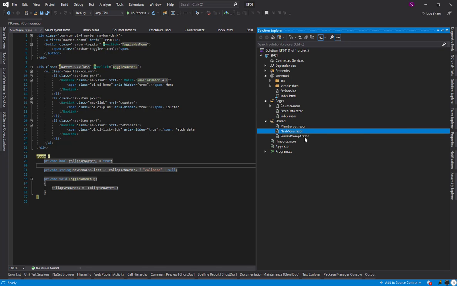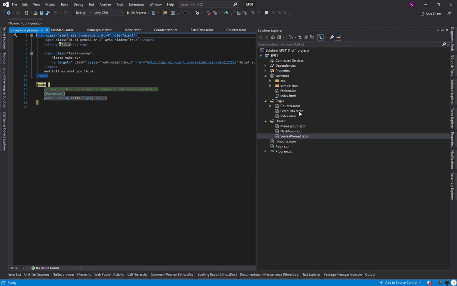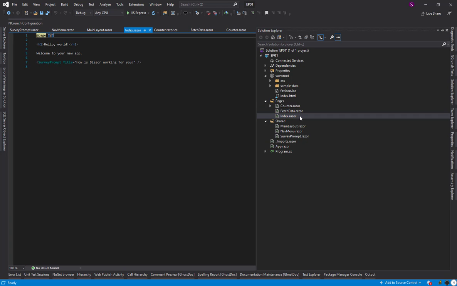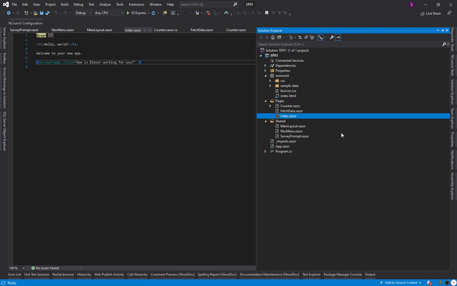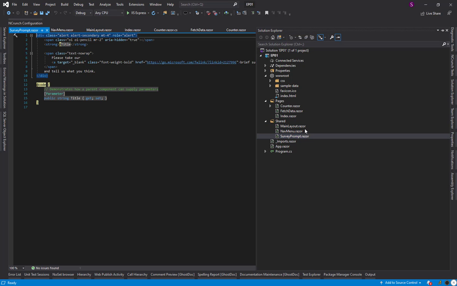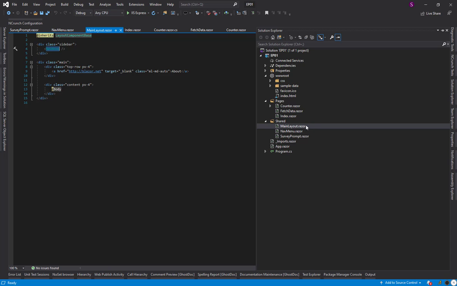SurveyPrompt is also called somewhere here in index, but this has a component parameter, Title. We will talk later about components, how you can create a component, and also how you can make a component in NuGet. The more important thing is that a component must be reusable, so you can reuse it again and again, here in the same application or in another application.